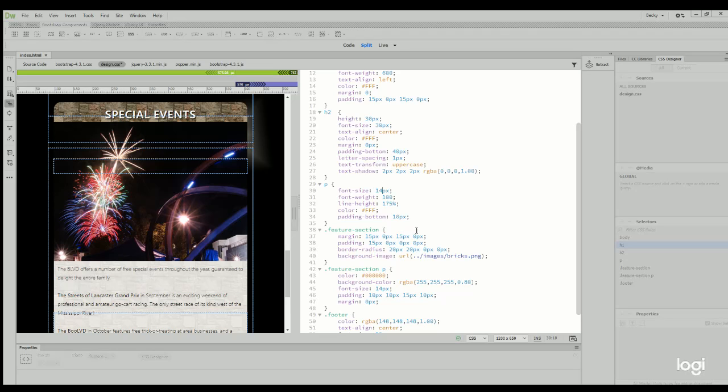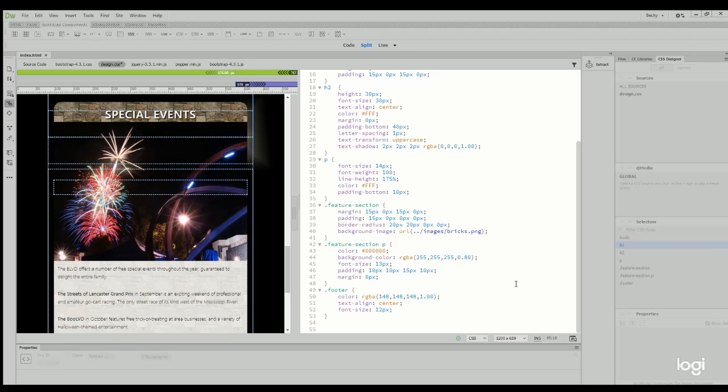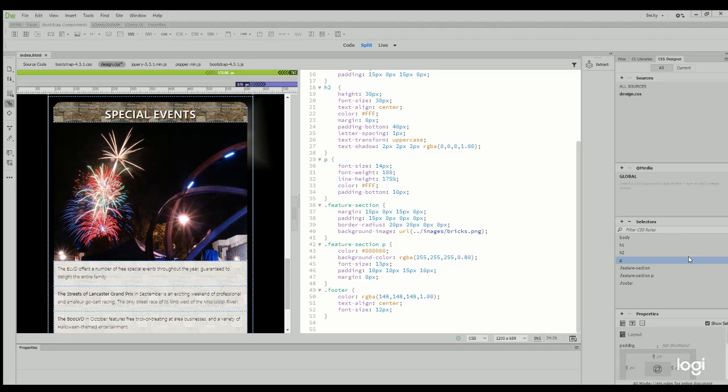And then we're going to go down to the feature selection with paragraph, which is right here, and we're going to change the font size to 13. So we will change the font size to 13 right there. Okay. And in the CSS Designer panel, so let's go over and click on the CSS Designer panel and click somewhere to make sure it's not grayed out. Okay, what we are going to do is select the Design CSS, then we're going to go down and click the Add Media Query button.